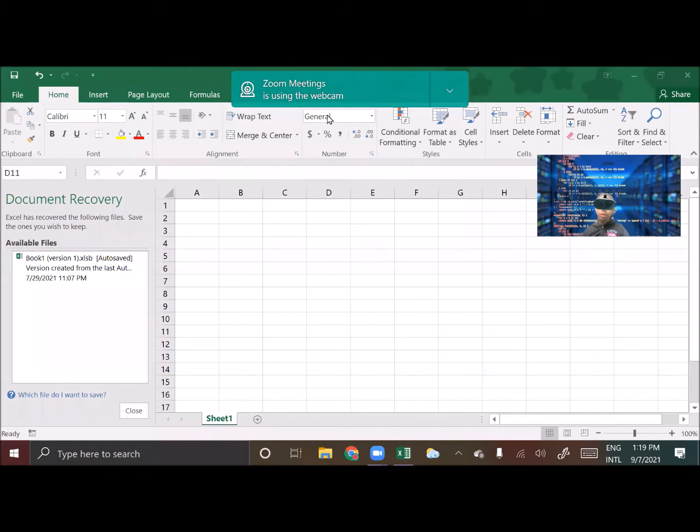Let me show you that more clearly. The horizontal number of cells are known as rows. Then the vertical number of cells are known as columns.